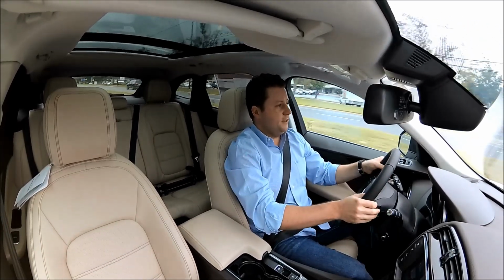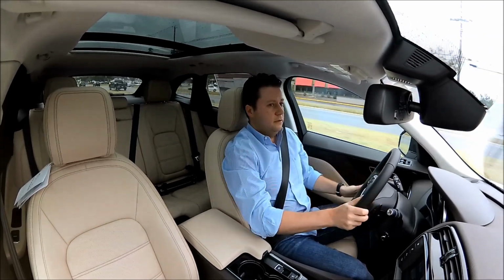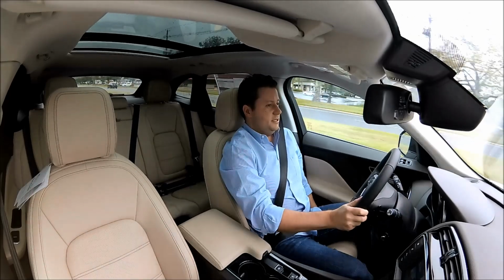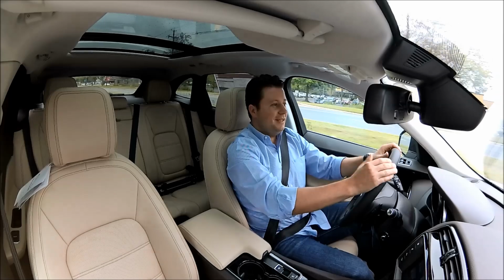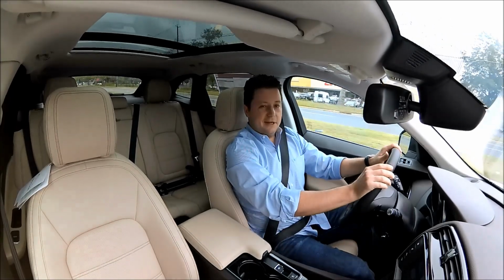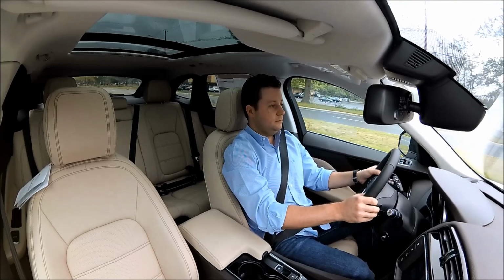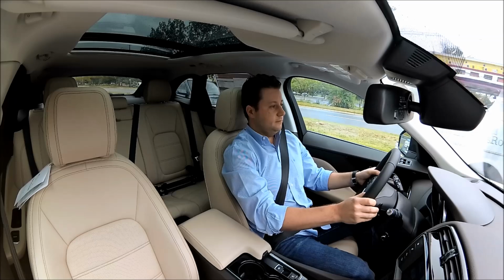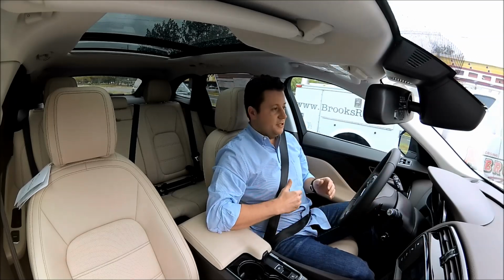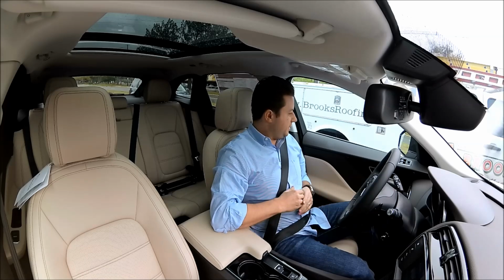I certainly feel that the car did get much faster just now. I should put the seats how I like them. There we go. Now I feel really comfortable inside. Really eager to give this car some speed. Nice. I like the automatic transmission. Kind of shifted down for me in sports mode. You actually felt that little shift down.